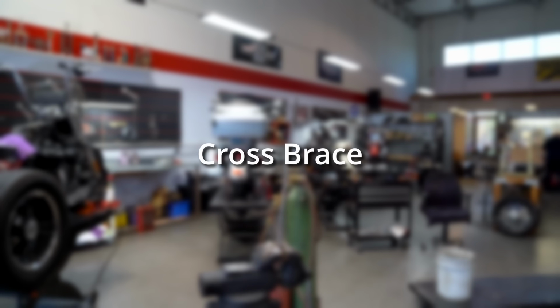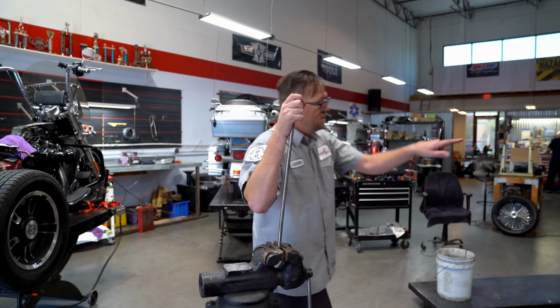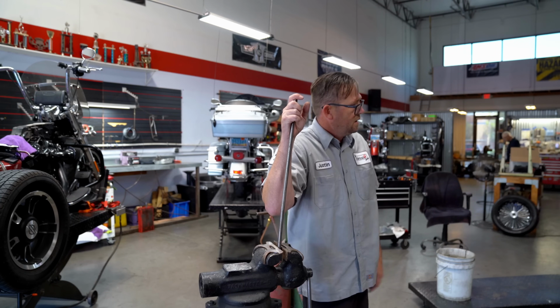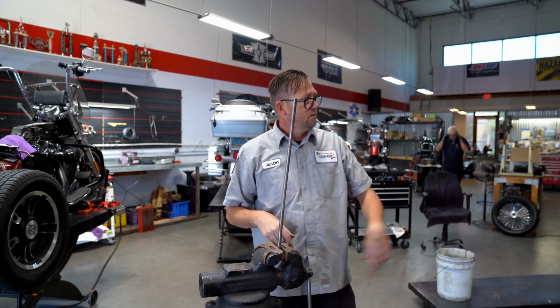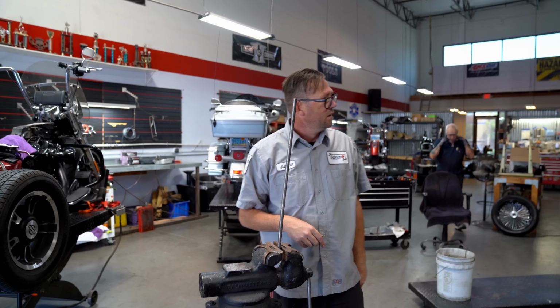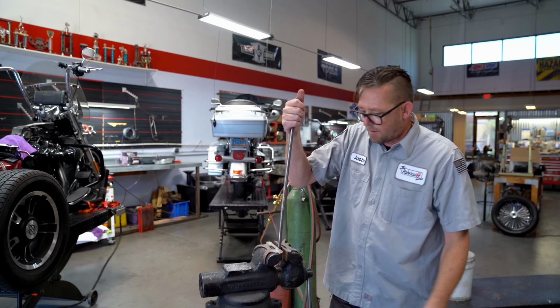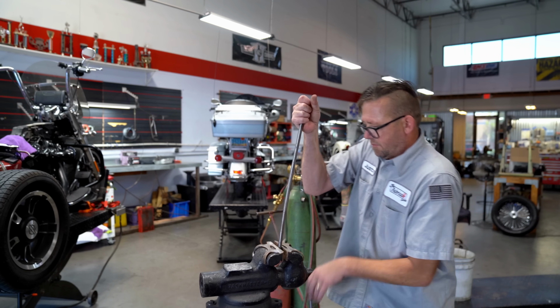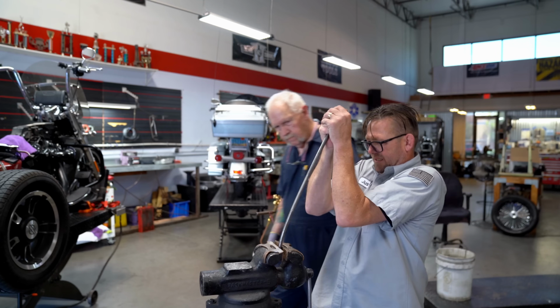Okay, so I guess I forgot to push record when I was doing the welds, but the whole thing is welded up, except for the insides of it. I still gotta weld the insides of it, but we're gonna put a little diagonal, little doodly bop in the middle of there. And it needs a gradual radius, so I'm just gonna man up on it, or at least we're gonna pretend. I mean, it's only a 1/2 inch cold roll, so.